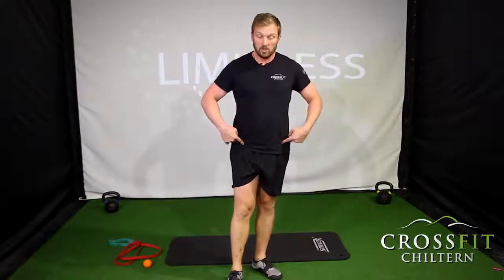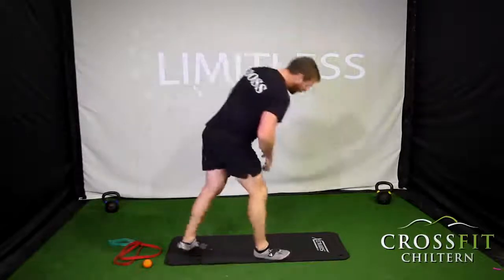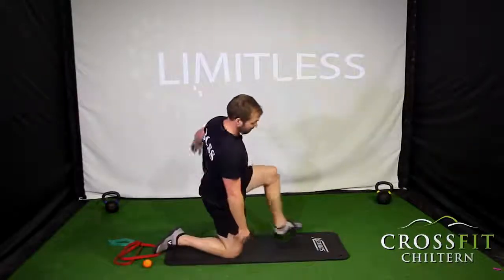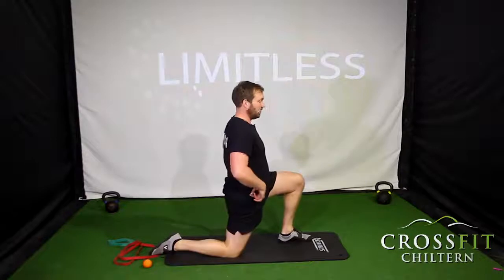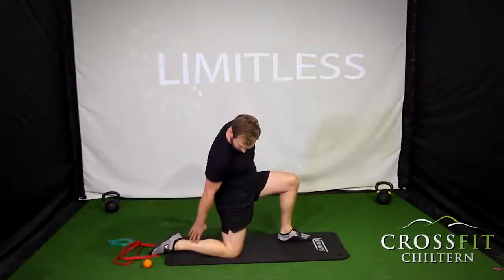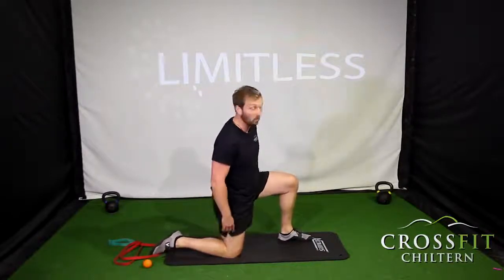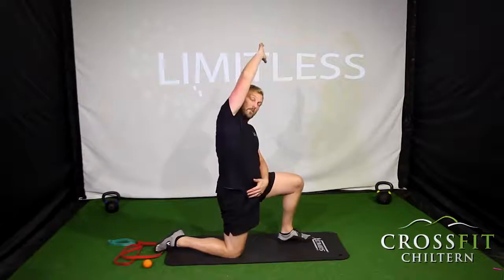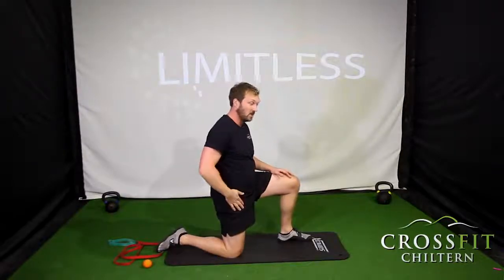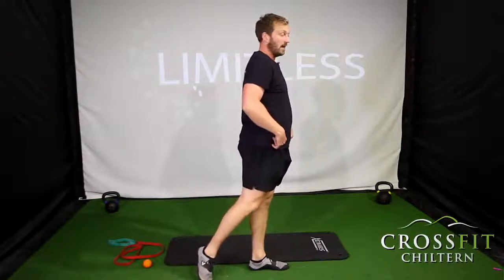So you need to make sure you're stretching your hip flexors. A very simple, mild one: from this kneeling position, one foot on the floor, drive your hips forward to stretch out the hip flexor. You can increase that by putting the back foot on an elevated surface, or if you're feeling really brave, put that back foot up against the wall and drive it forward for a much more intense stretch. Adding a little overhead reach will increase that stretch further. Tight hip flexors are one of the key reasons for back pain in general, exacerbated when you run because you require that hip extension.